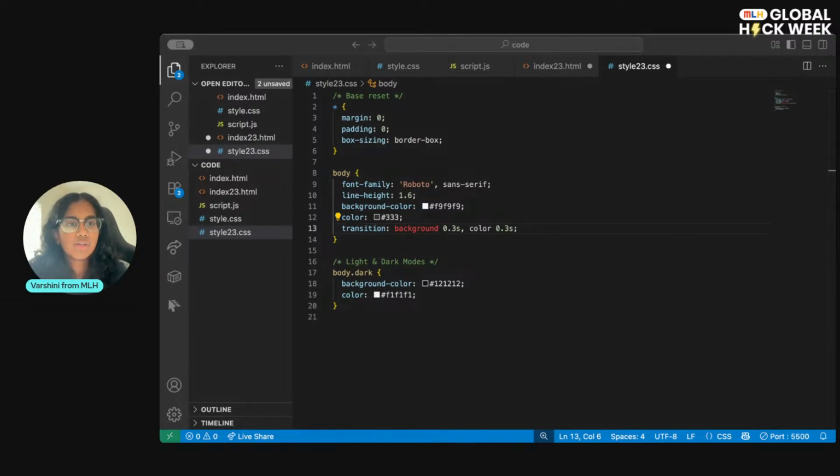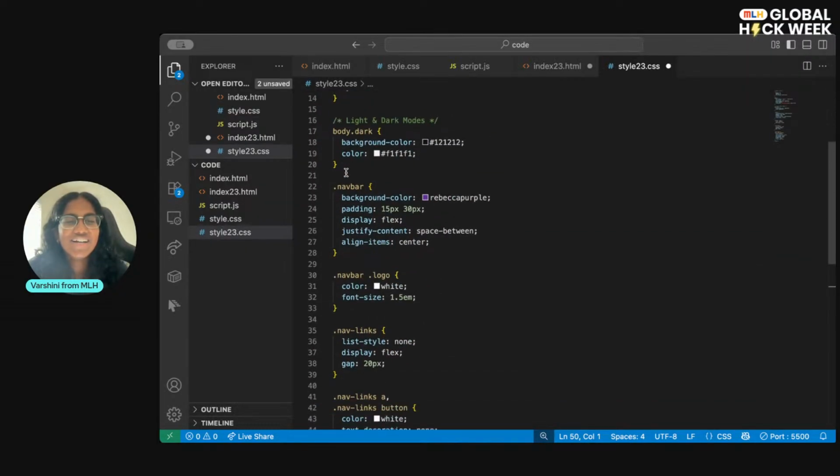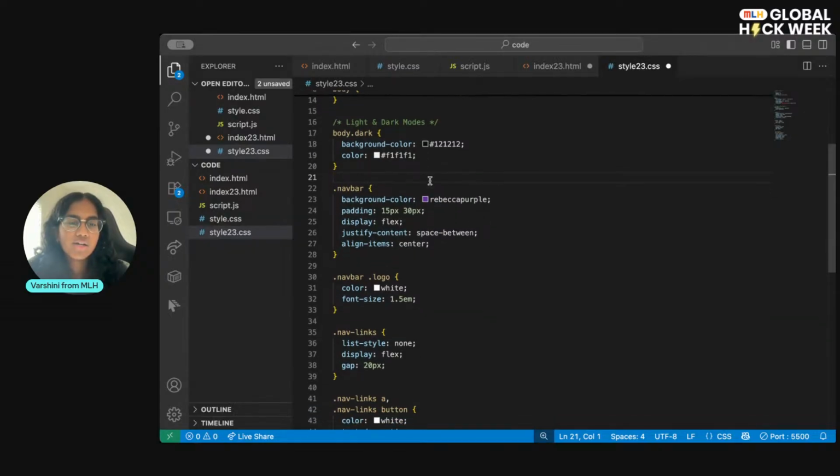So now I'm going to show you how we style the navigation bar, or nav bar for sure. It's going to be called nav in everything that I wrote because I was typing out navigation and I was like, oh my God, I can't keep doing this. This is so long. So I switched to nav bar. I can't handle it, it's too long. So we've got our nav bar.